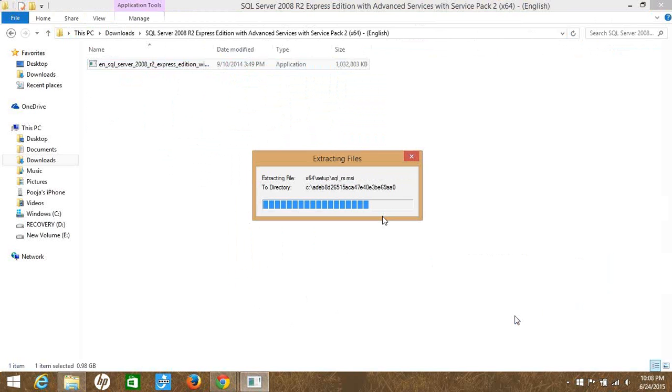So we will see what kind of features it is listing. It is not listing the Management Studio. We will cancel it and come back to the 1.6 installation media.